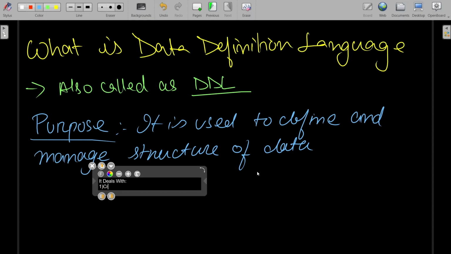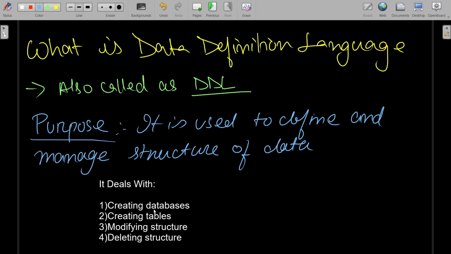First thing, creating databases, creating tables, modifying structure, deleting structure. So these are the things which this particular language deals with: creating a database, creating a table, modifying the structure, and deleting the structure.